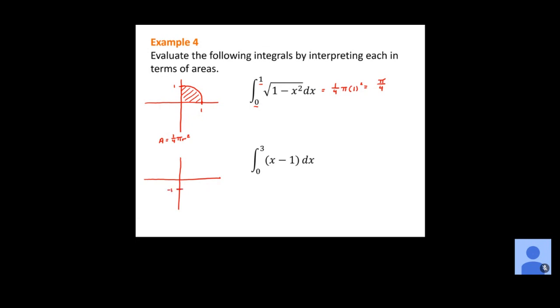I'm going up 1 and over 1 because that's my slope. So we go up 1, over 1. That gives us a point here. And I'm going to do that until I get to 3. So we go up 1 and over 1 again. And then we can go up 1 and over 1 more time. So here's my line starting at -1 on the y-axis, going from 0 to 3. It'll look something like this.